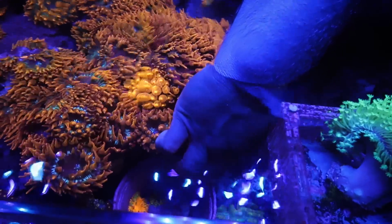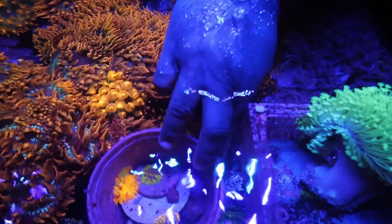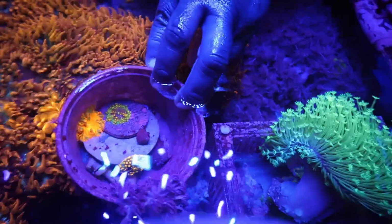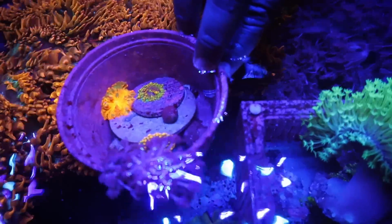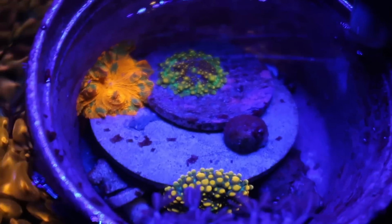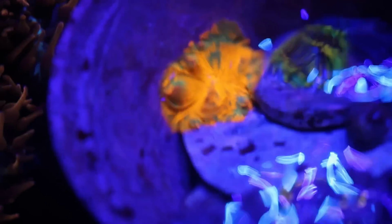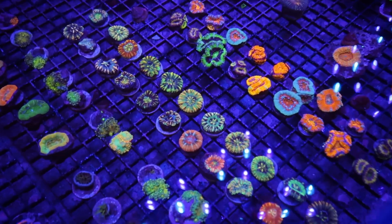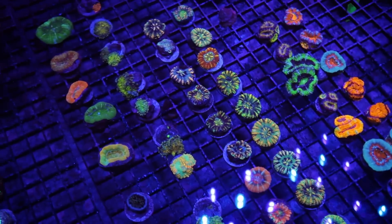So these are some of my favorites. I peeped that little hidden mushroom, right there. Yep. What's that one called? That's insane. So that's a Candy Crush and Godzilla. Not for sale yet. This is the most buttons I've seen at once. Usually people have like 1 or 2. Oh really? Yeah, 25 of them.